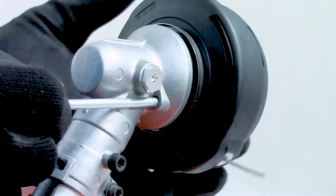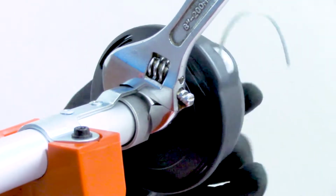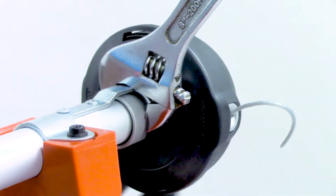Now, if you took your head off your machine, it's just a matter of doing the reverse of what you did to take it off. So, in each case, we're going to hold the mechanism and screw the head back on. Remember that the thread is reversed, so you're going to turn the head in what would traditionally be the loosening side.